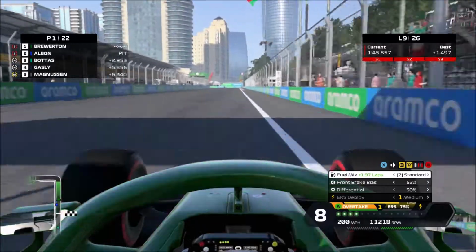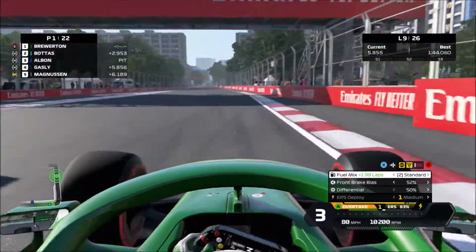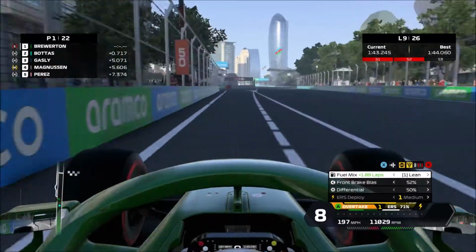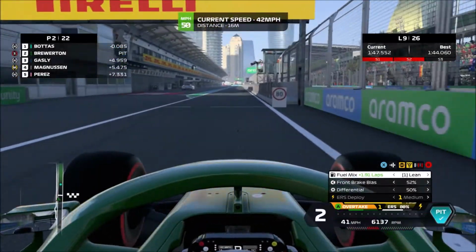That's going to be back into the lead of the race. Alex Albon goes 8 laps into the race. I'm going to go 9. And you can see all the hard drivers behind me, including Bottas, are already right all over me, having made their pit stop. So to avoid being a nuisance to them, we're going to peel off into the pits on lap 9 and not get overtaken by Bottas on track.